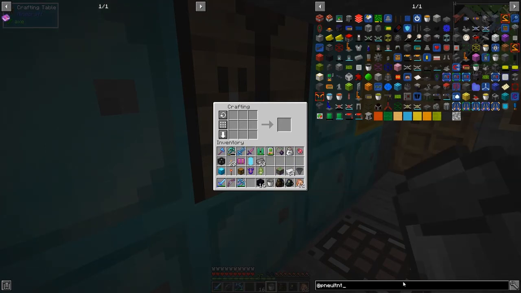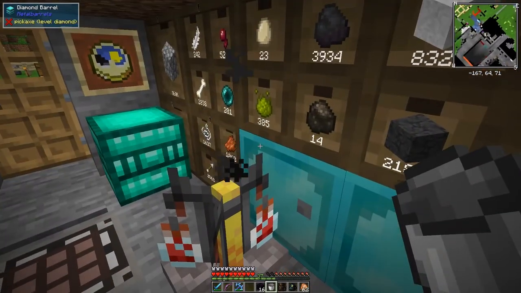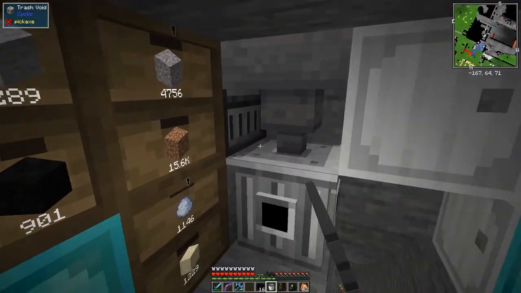TNT. Well, actually, we'll make another block of TNT just in case I haven't got enough. I don't think we've got any TNT anywhere, but it's already in the recipe box. Let's get that out of there. Let's get the sand out. Gonna put those away. Yeah.